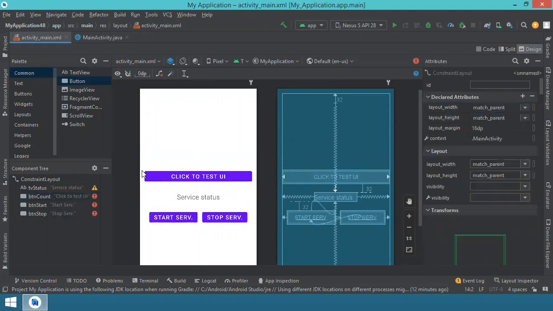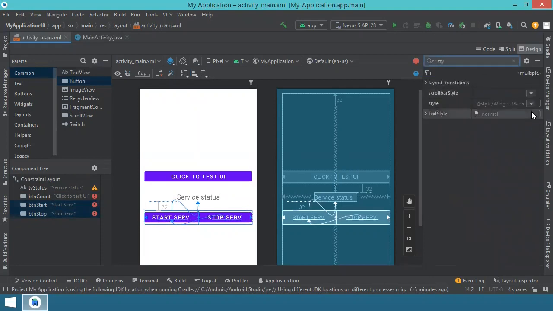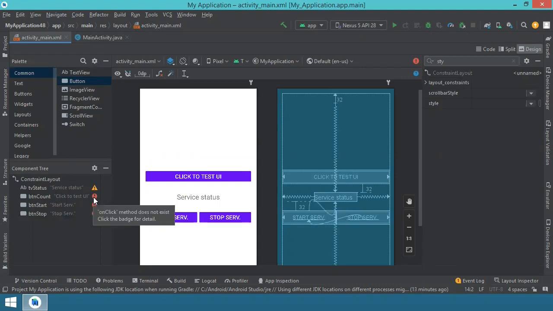Okay, something like this. And I can stretch these 2 buttons as well. Okay, this is our user interface. We can save everything. Don't worry about these red exclamation marks. This just tells us that we didn't implement the onClick method, but we will in a moment.